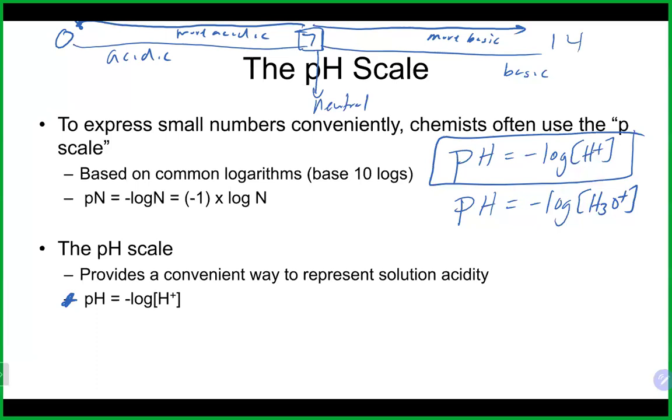Now, this formula, along with all the rest of the formulas we're going to talk about in this chapter, depends on the type of calculator you have, as to how you should punch it in. If you have a display calculator, you punch it in exactly the way it's written, which is you do negative log and then the H+ concentration with your exponent button. If you have a non-display calculator, pretty much this formula and the rest of them, you actually need to start with the concentration or the number, then you need to hit log, and then you need to hit the negative button. So you kind of have to go backwards.